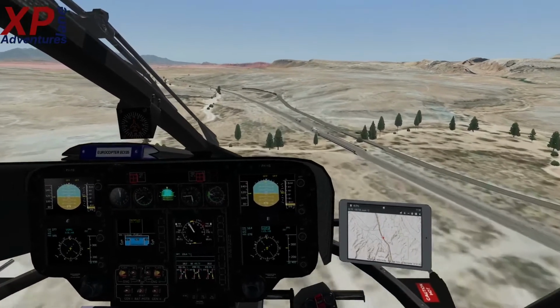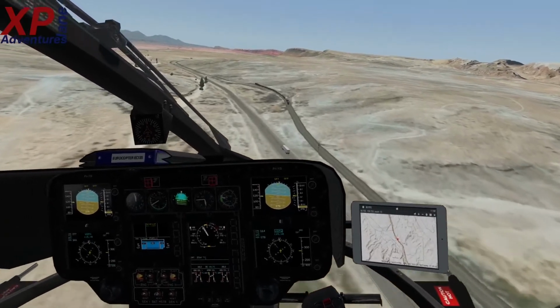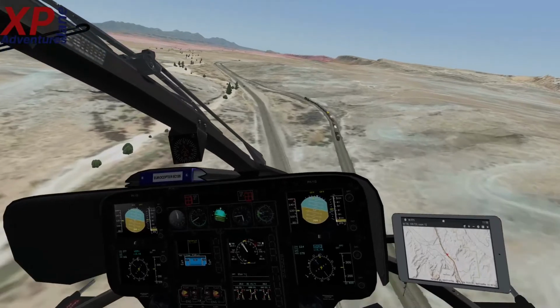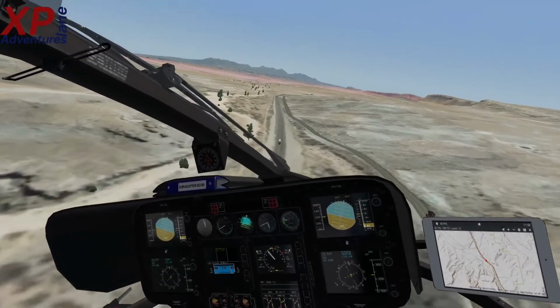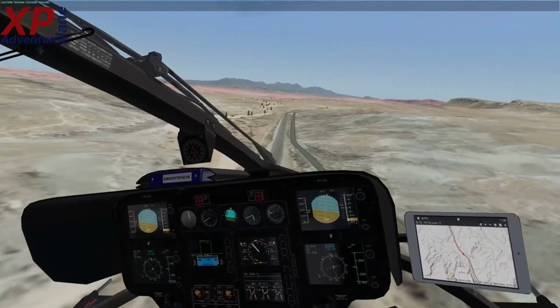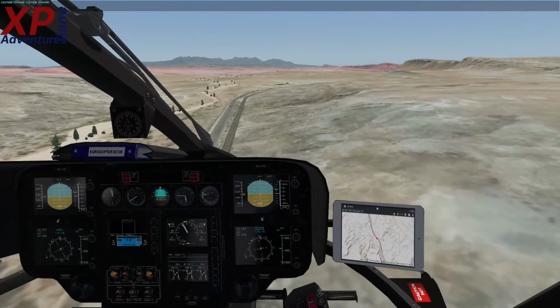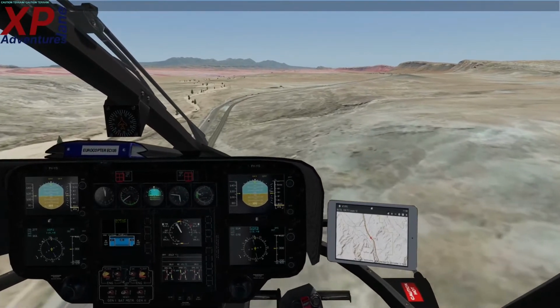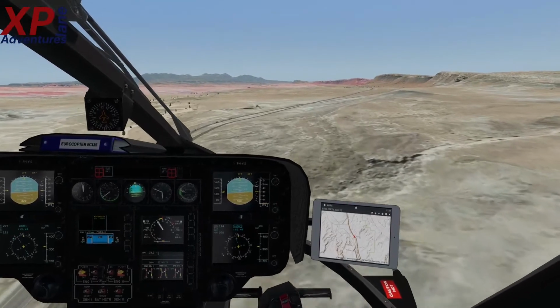Anyway, you can see there's a train, there's actually a train right there. That's one thing that Microsoft Flight Simulator does not do, is they do not model the trains. See, there's a train right there. Caution terrain. Caution terrain. And I don't have an inhibitor on here to turn off the terrain. But as you can see, this terrain is not exactly the most wonderful looking thing, but it's all right.